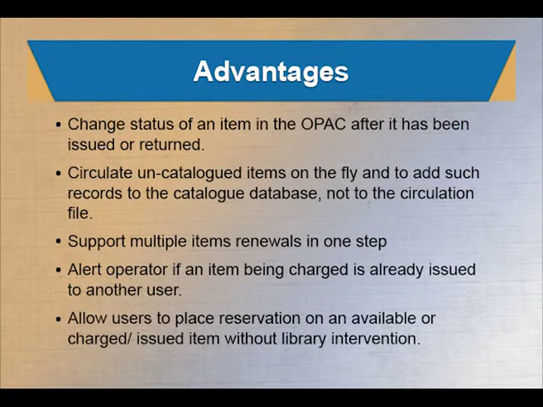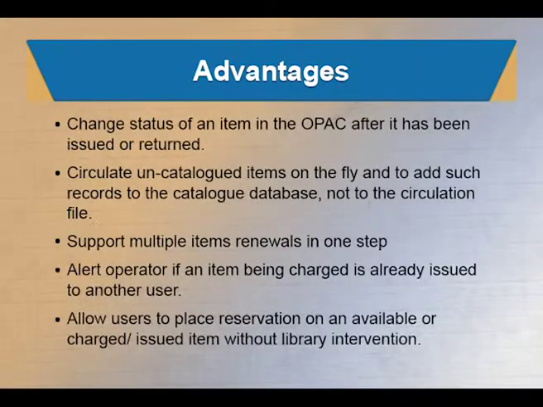In the circulation module, if a particular user is demanding that book for issuing, then you can generate an on-the-fly or fast track catalog record for that book and you can issue that book to the user. So, this kind of facilities and tools are nowadays associated with the circulation module. It also allows user-driven reservation from the OPAC and different kinds of fund accounting related to the circulation system.